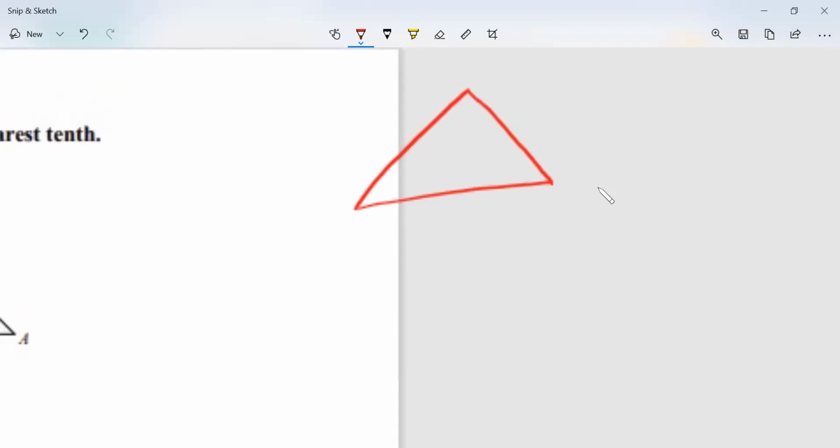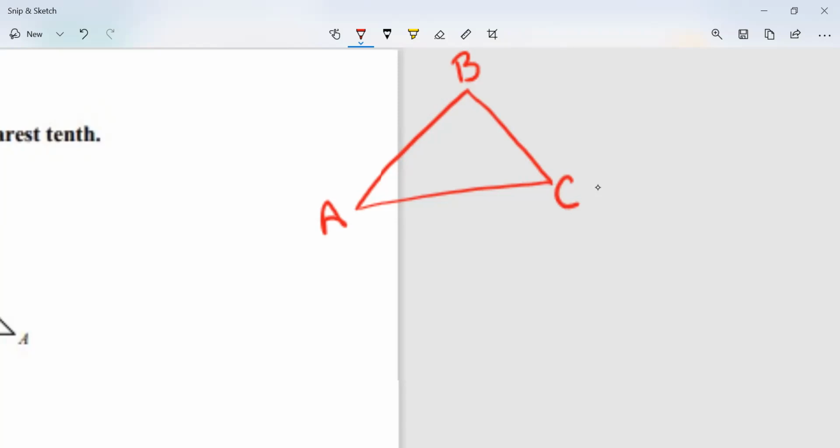So I have three angles. Let me label them A, B, C. Doesn't matter which way I label them. So I'm just going to go A, this is B, and this is C. Again, for angles, I'm going to use capital letters. Now for sides, I'm also going to label them A, B, C, but I'm going to use lowercase letters. Now the sides, because I already labeled the angles, the sides do matter how I label them.